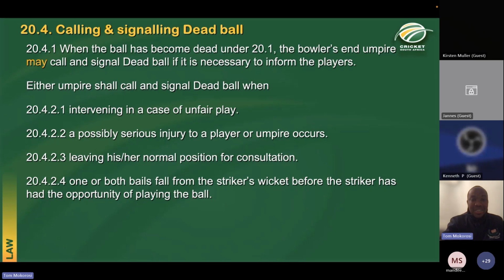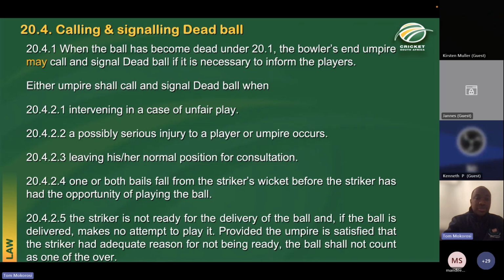Very important, only the striker's wicket if the bails fall off, and it needs to be before the striker has had an opportunity of playing the ball. If the striker is not ready for the delivery of the ball, and if the ball is delivered, makes no attempt to play at it, provided the umpire is satisfied that the striker had adequate reason for not being ready, then he or she shall call and signal dead ball, and the ball shall not count as one of the over.